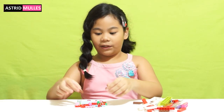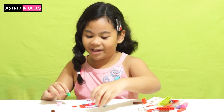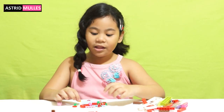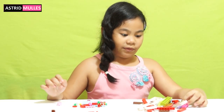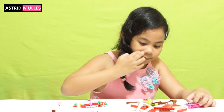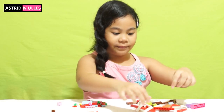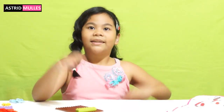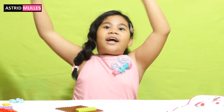We're gonna do brown with the brown, pink with the pink, green with the green, red with the red, yellow with the yellow, white with the white, blue with the blue, purple with the purple, and green with the green, white with the white. Let's separate. Okay. So guys, materials done. Are you ready to build? Yes! Let's go.